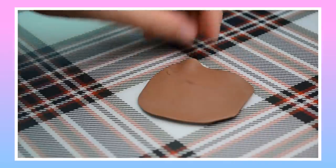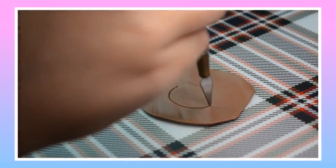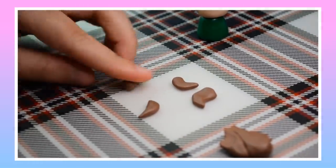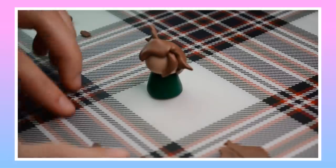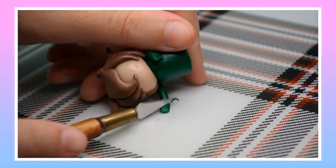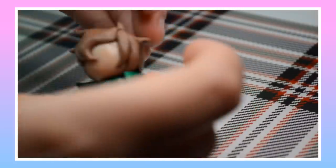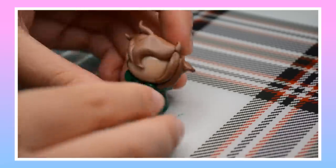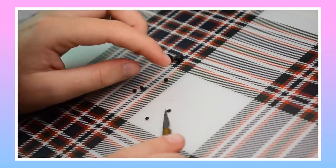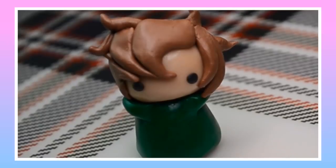And now for the scary time again — the hair. So I'm just rolling it out again and doing a rough tracing of his hair and just hoping for the best. I then made some single pieces for the front of his hair because it looks a little whack without it. Then it was just a matter of trying to match up the hair flicks in the right direction — I was definitely looking at a picture for this. I also added another small piece of brown clay to the side of his face because it looked a little weird without it. This is when I realized he wears a hoodie, so why not add a hoodie to the chibi? I'm a little bit off with the green color for TJ. I'm really out here creating like the OG TJ green style.